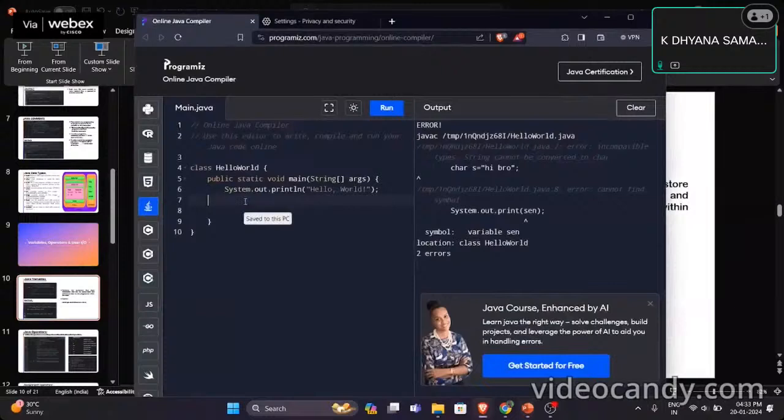Consider another example that you want to store a string value. So first the data type and the name of the variable, and some sentences.